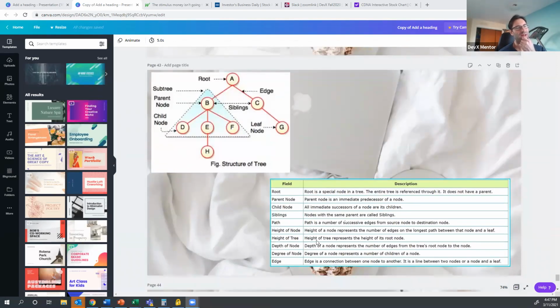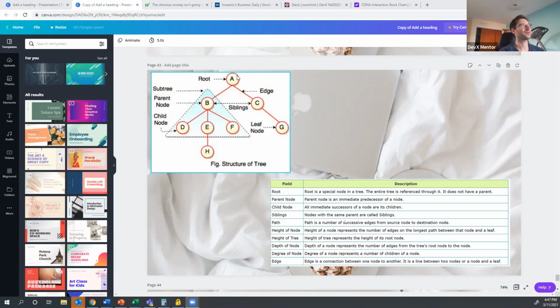Height of a node, height of a tree, depth of a node, degree of a tree. We'll cover those later in our algorithms, but basically it shows how far, how many connections. So you can use that for things like how many connections you have. For example, on LinkedIn, you can use these elements to traverse and show how deep your connections go, right? Or how many connections, maybe in those sites like Ancestry, right?